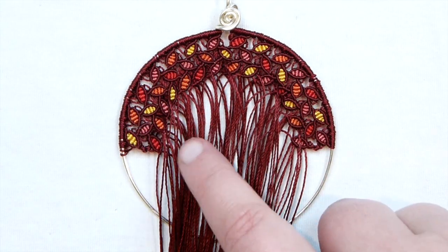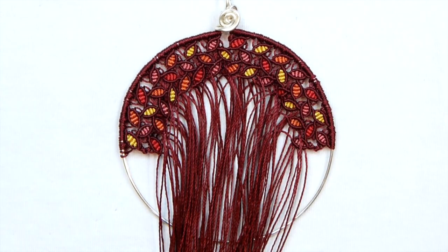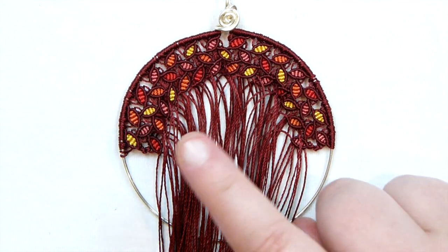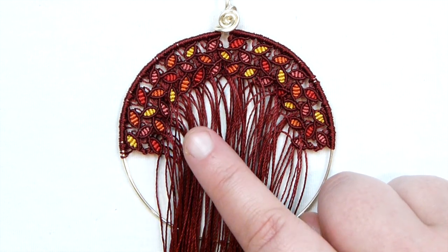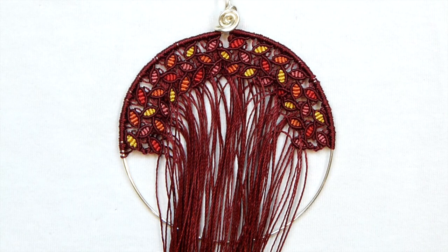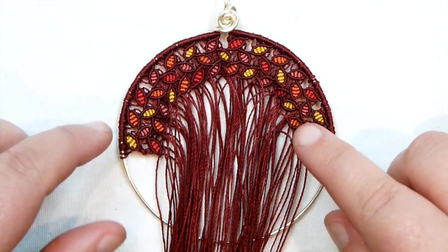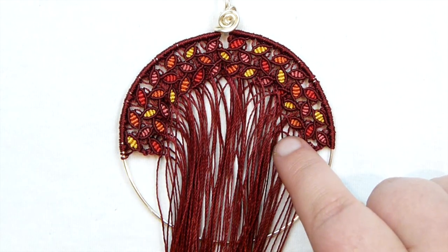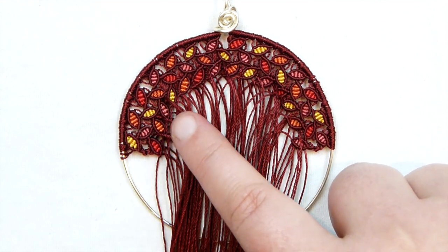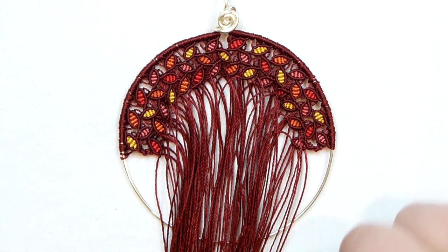So I've now finished off my 3rd row all the way around, and we now have 3 full rows of leaves. So now to start making the 4th row, we're going to continue doing the same thing, making the leaves, but this next row is just going to be a little bit different. Because like I explained, for each row that you move in, your leaves are going to sit closer and closer together. And if I were to just continue making leaves on the next row, the same way, filling the entire row in with leaves, they would actually start overlapping each other. And I want to avoid doing that.